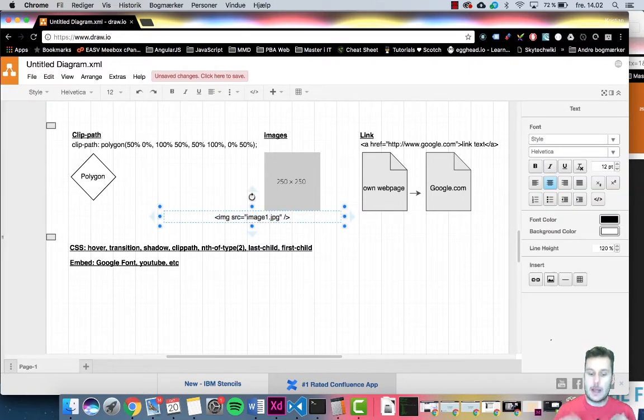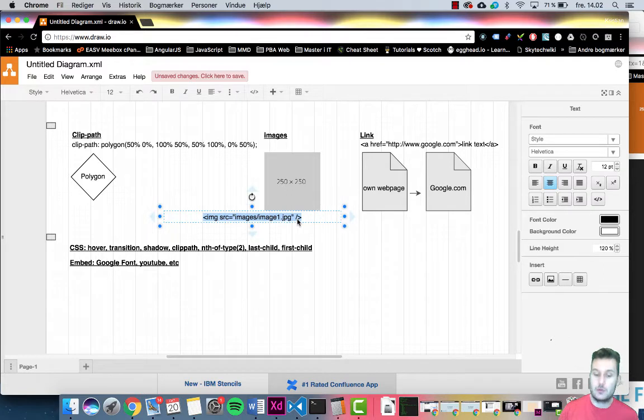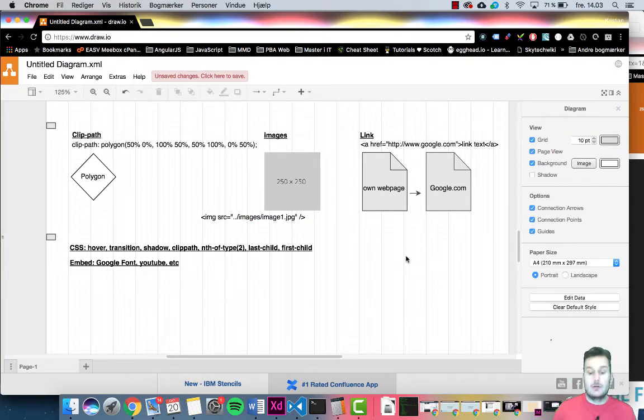If it were inside an image folder like we had before, all the images you would put in the image folder. But since you're in a CSS file and that's inside a folder, we need to go back one level, because there's no folder inside the CSS folder called images. It's at the same level, beside your CSS. So you need to tell the system to go back one level, and we use 2 dots for this, and then slash, that means it's back one level, and then it's looking for the image folder, goes into that, and then looks for the image here. So that's how we navigate around a little bit.